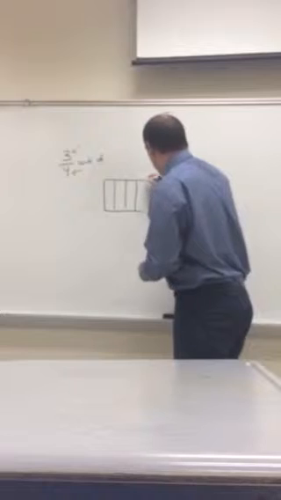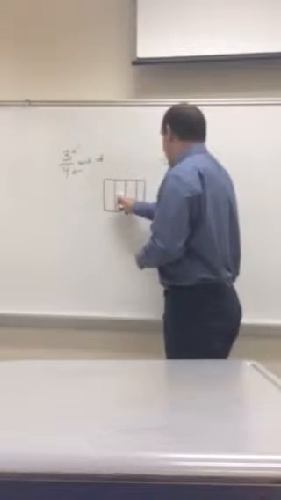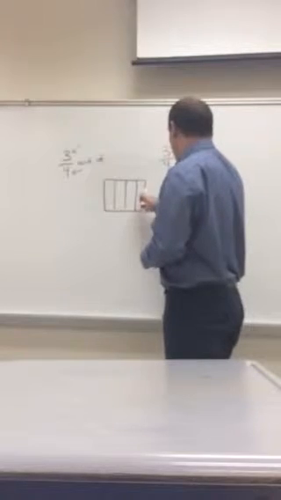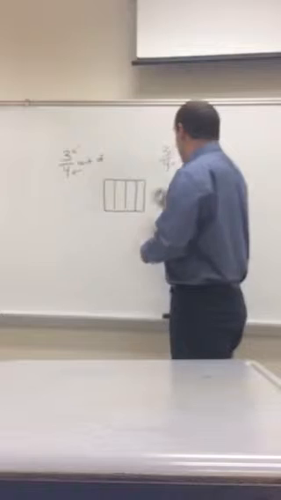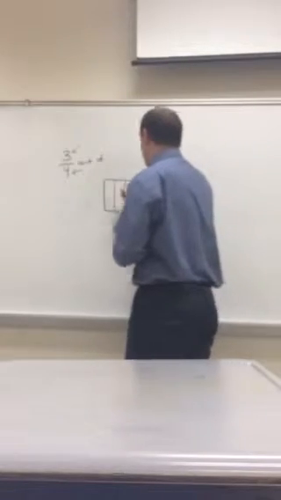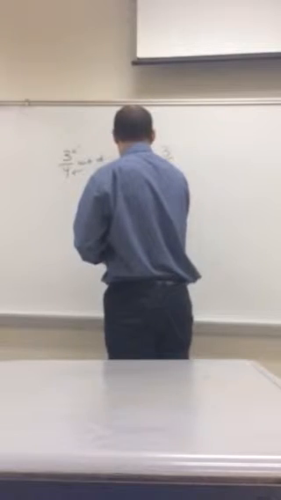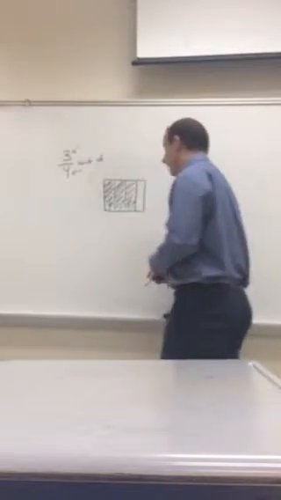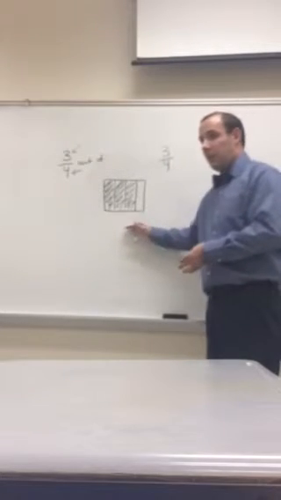So I'm going to make this a little bit neater. And we're going to show this as 1/4, 2/4, 3/4, 4/4. 4 out of 4 pieces is one whole. And here we have 3 of those fourths. So here I'm going to draw in 3/4. Okay? So now we have the basic prior knowledge of what a fraction is and how it is represented in visual form.